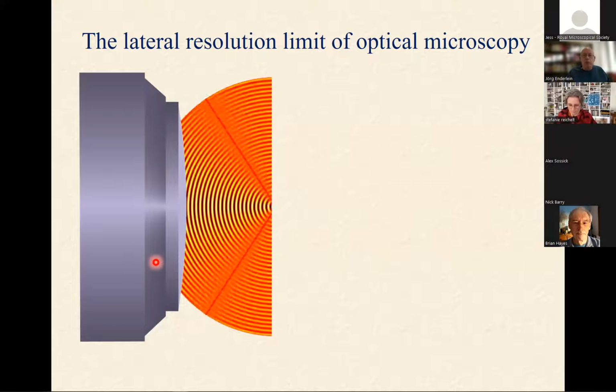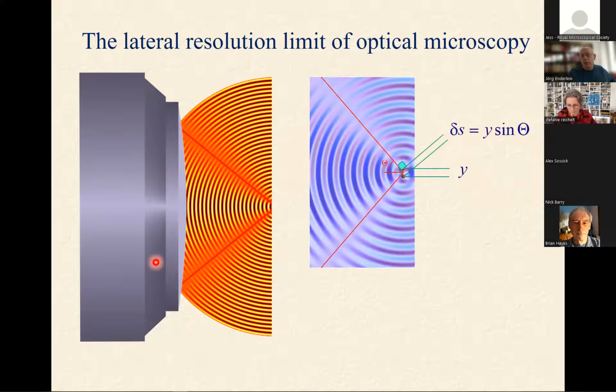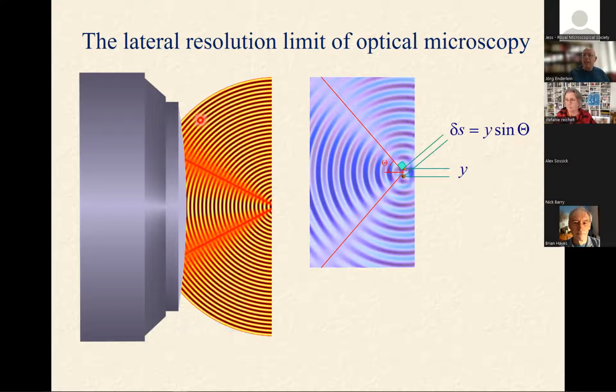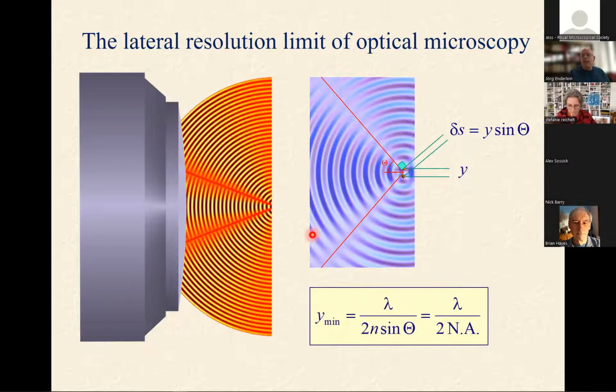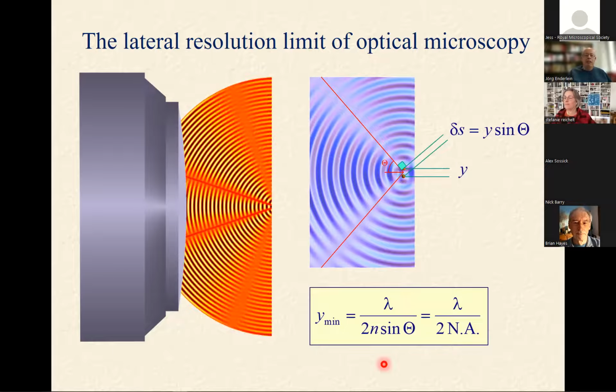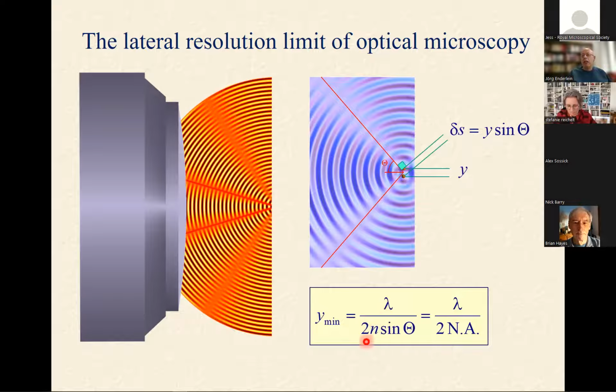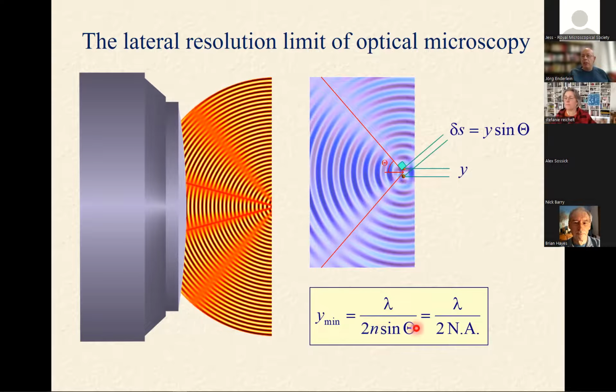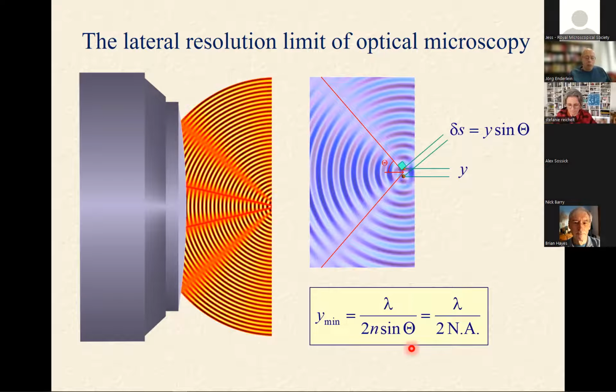And by doing a very simple geometric reasoning, simply by asking, okay, what should be the smallest distance that the first lane of destructive interference is exactly at the half angle of light collection of your objective, you can then calculate, okay, this is exactly the resolution limit. It's the classical resolution limit, which was found by Abbe already in the 19th century. It tells you, okay, if the distance between two emitters is smaller than the wavelength of light, divided by two times the refractive index in your medium and sine theta, where theta is this half angle of light collection of your objective, then your objective loses the ability to distinguish between these two emitters.